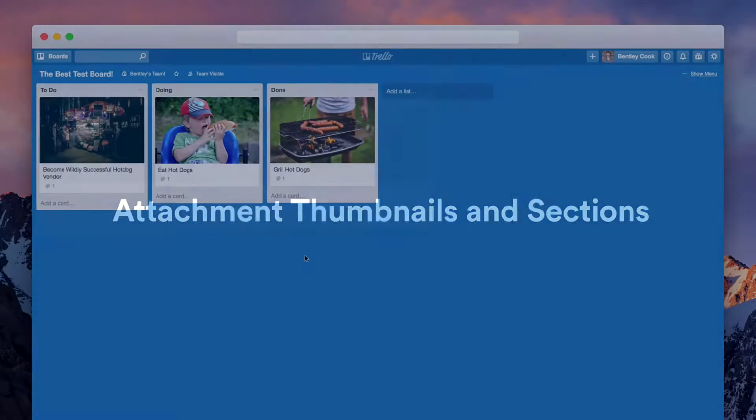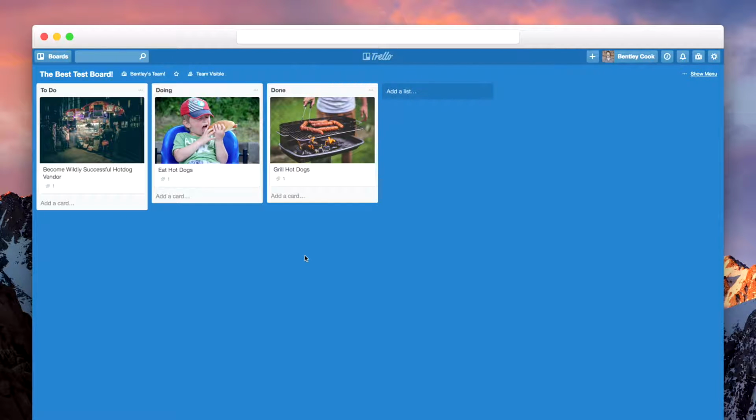One of the core components of Trello that users make use of is adding attachments. You attach files, you attach links, you attach all sorts of things. And obviously your service probably has a ton of links and things that you want attached to Trello cards. So let's dive into what's possible when playing around with attachments.